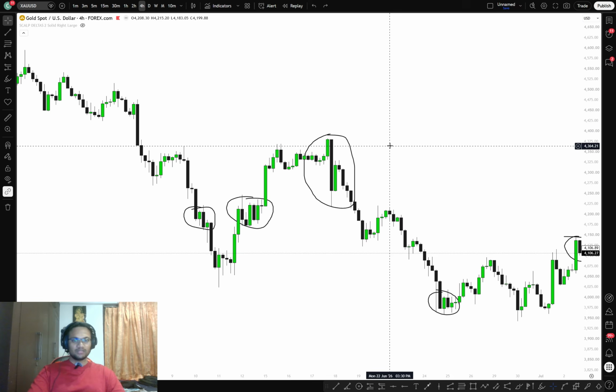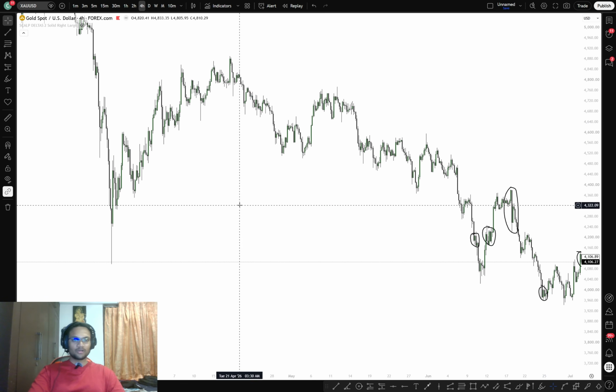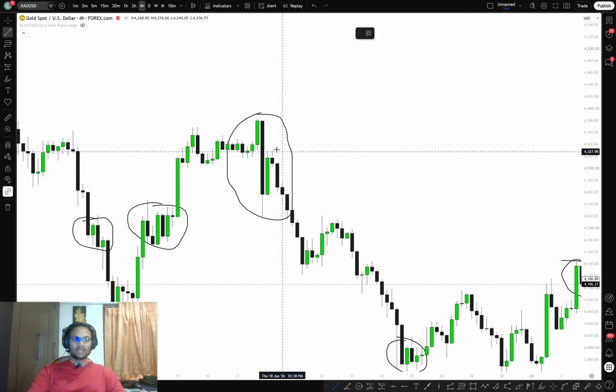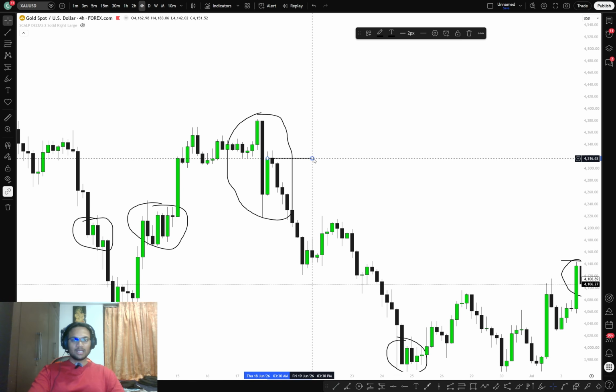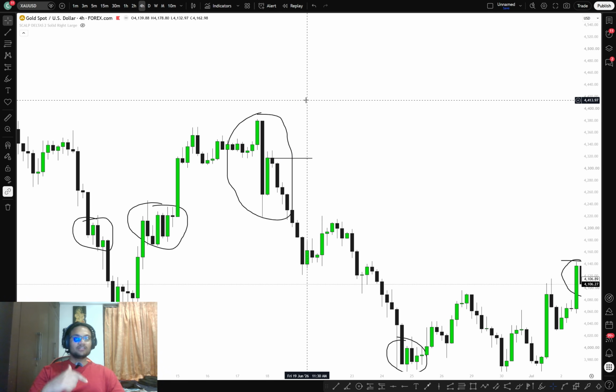And this is such a strong thing because sometimes I don't even care how the market structure is going or what the overall market is doing. I simply look at this and I'm like, okay, first candle, second candle, third candle, and the fourth candle from this open, I'm expecting a bullish candle. But that did not happen. And I can take a short entry on this when that did not happen. So this is what I do.